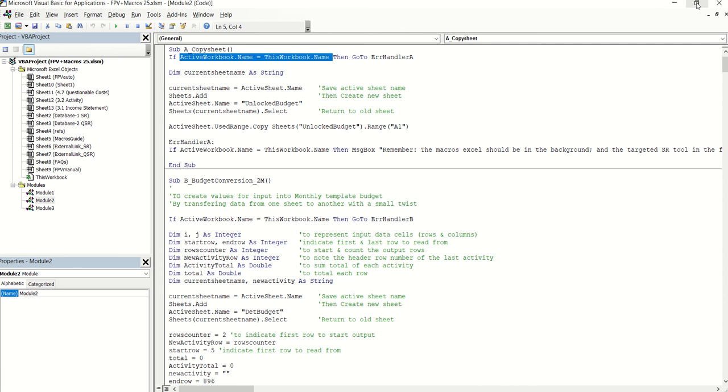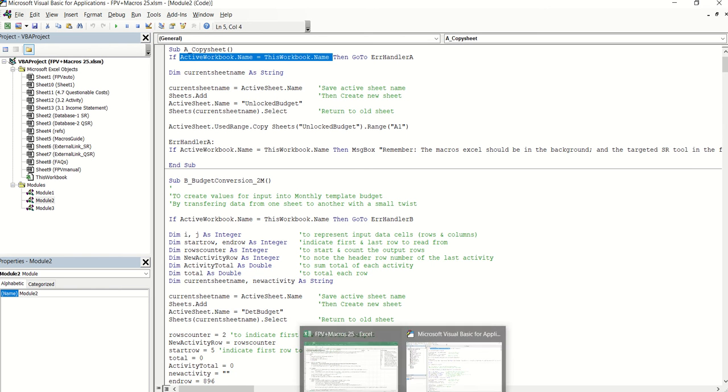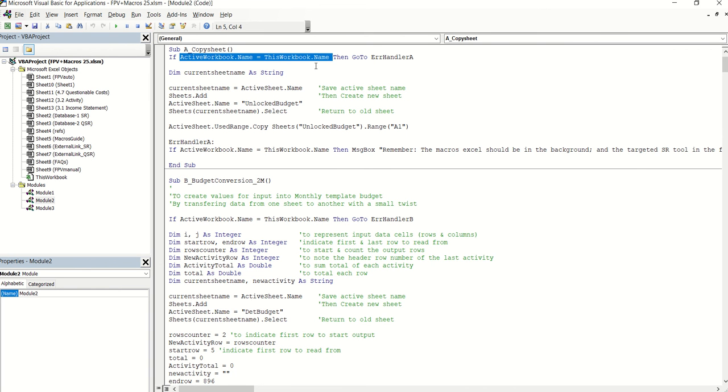The reason is because the macros sheet should always be in the background. So this is the check. If it fails, the GoTo statement skips to this error handler. When I say skip, normally programming is done sequentially from the first row to the second row to the third row to the fourth row.